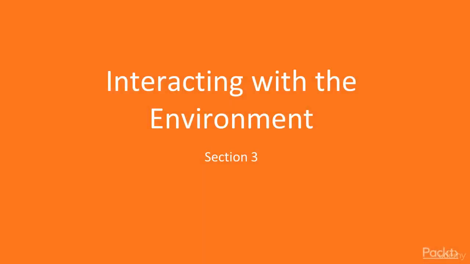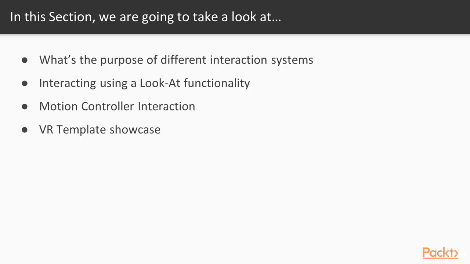Hi, and welcome to the Interacting with the Environment section. In the previous section, we implemented various movement systems in a sample VR game. In this section, we're going to discuss the need for different interaction systems. Moreover, we're going to implement a few different systems and take a look at the VR template that comes with the latest version of Unreal Engine 4.